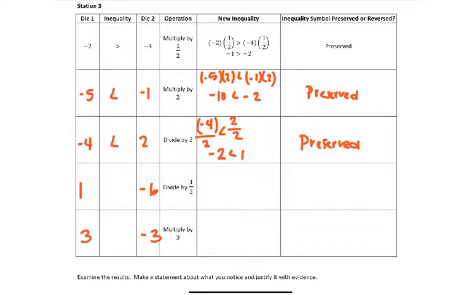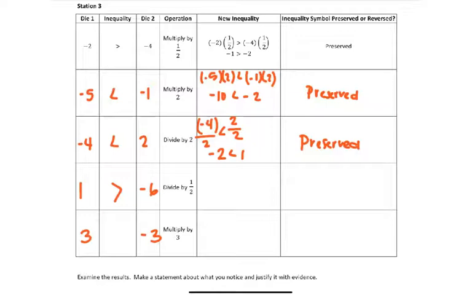So we ended in the last video by looking at this row right here with 1 and -6. Remember, the first thing we need to do is determine what our inequality should be. So I'm asking myself, is 1 larger than -6, or is -6 larger than 1? I know that 1 is greater than -6, so I'm going to put in an inequality symbol that shows that 1 is greater than -6. The point of my inequality symbol is pointing to the right to say that 1 is greater than -6.